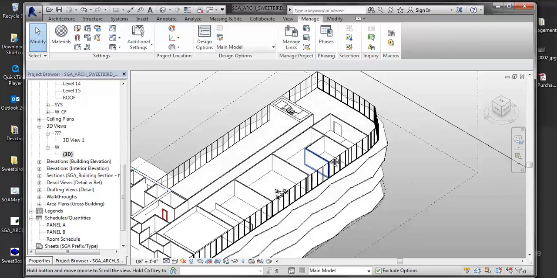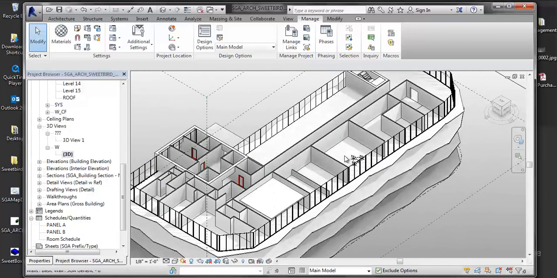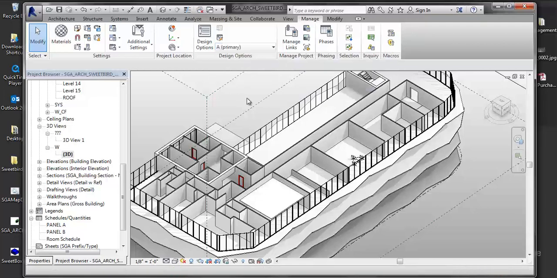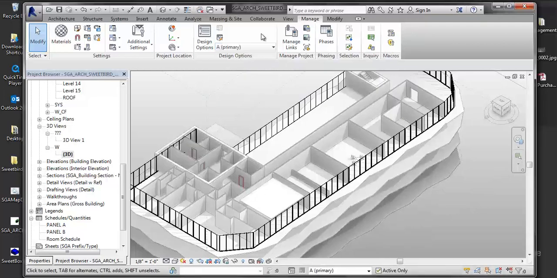And then I still see them. So why do I still see them in this view? And that's because the next thing is toggling whether I'm editing the main model, whether I'm editing option set A, or if I'm editing option set B. Right? I can control that down here as well. So in our case, we want to edit option A, and we're going to change the wall types out.